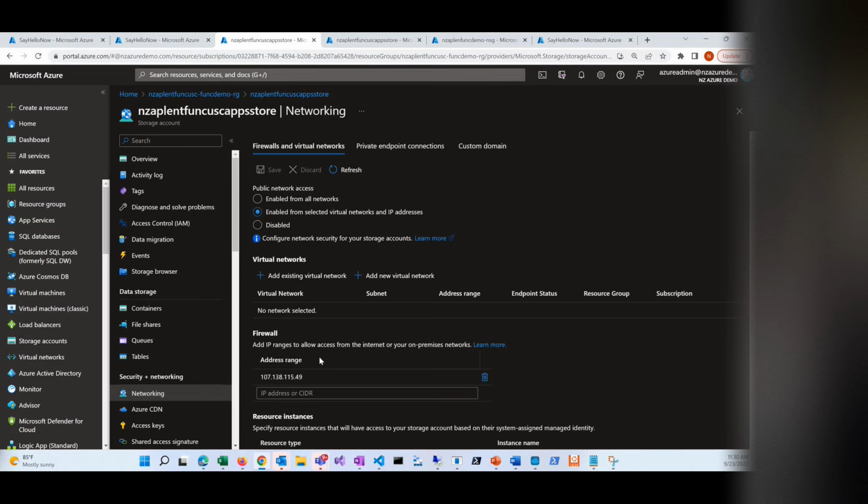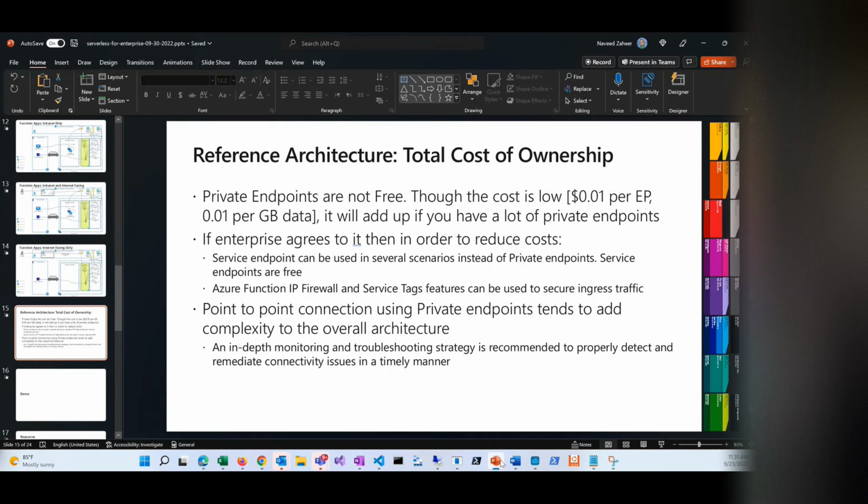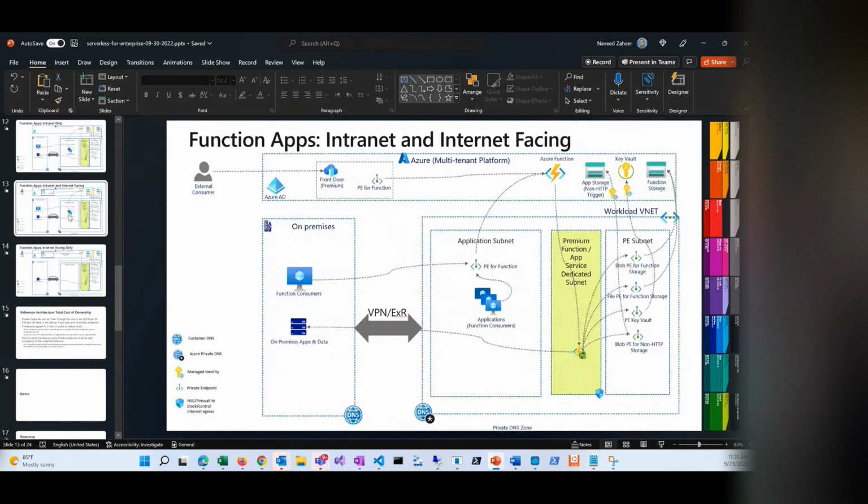Okay. So with that, any questions? I just had a question. Yes. So as you saw the diagram, it's pretty complex. There's lots of DNS zones. There's app service plan. Lots of private endpoints. Why is it so difficult to deploy? Like, why can't you select, I want it private, and it automatically deploys the backend? That's a very good point.